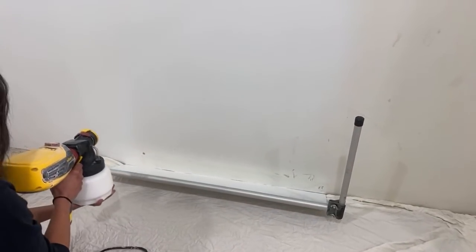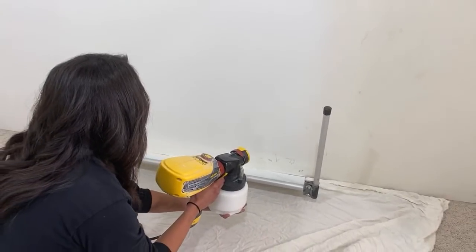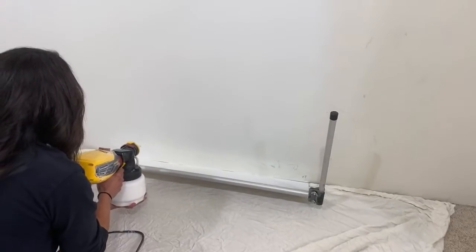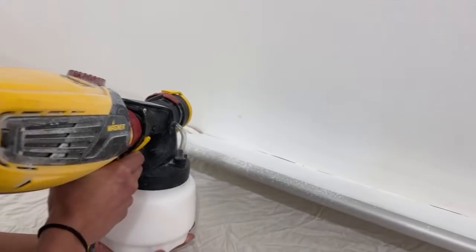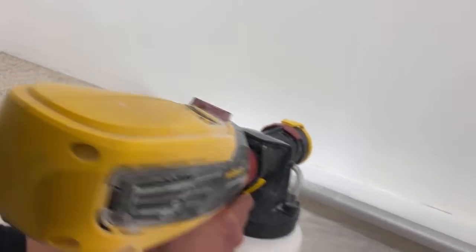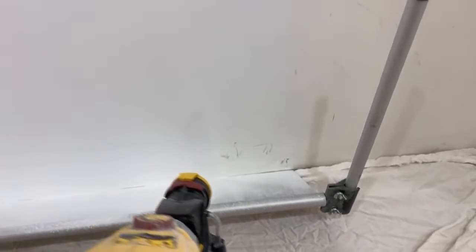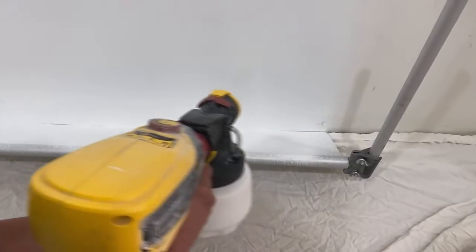And the nice thing about spraying is that you're not going to get the roll mark you get when you're rolling. You know how you roll, you always have a roll mark. So go ahead and tilt it down. Here you go. You can see where we're covering that little speck right there. And you'll see it hit that. There you go, dark mark there. Let's show the dark mark. And then there's a third. Wow. So just basically back and forth.